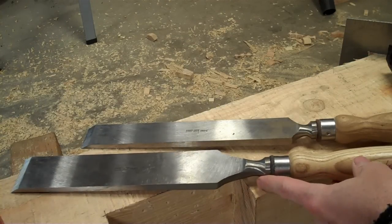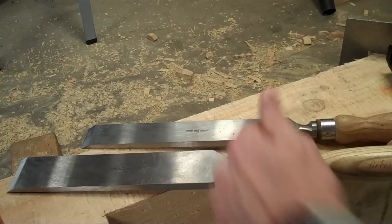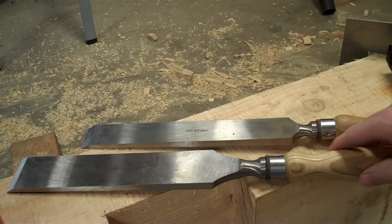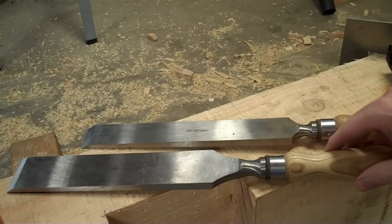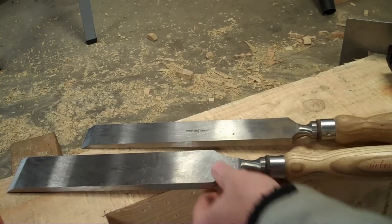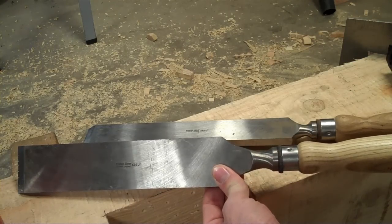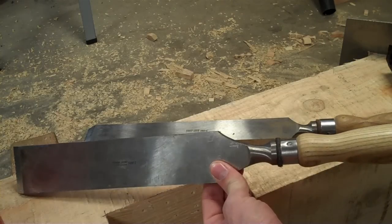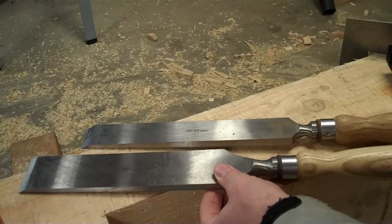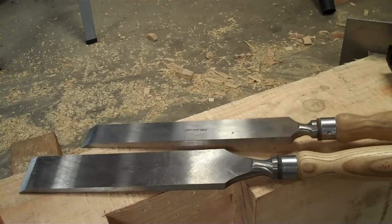You can buy these online. There are a couple of manufacturers, including one in Idaho that makes top-notch timber framing chisels with good steel. You're going to want essentially three chisels: a one-inch, an inch-and-a-half, and a two-inch. The two-inch is going to be your primary tool for cutting mortises in softwood, and in hardwood like oak you're going to use one-inch. But I find they're all very nice to have.